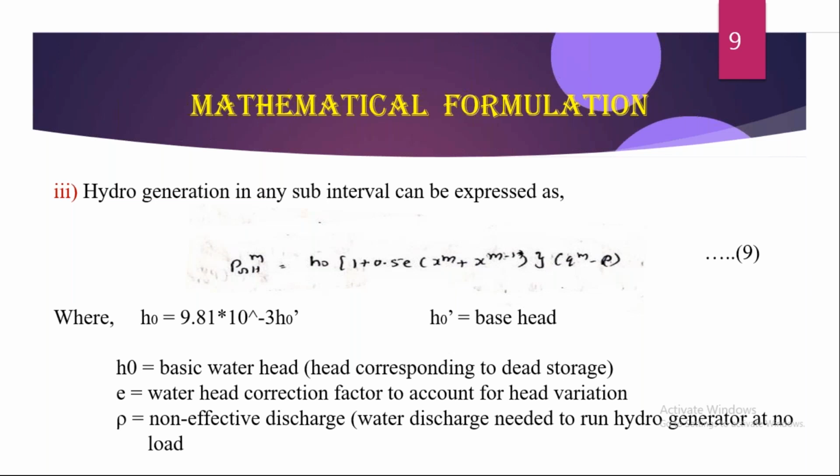Why are we using only the hydro power plant? Because the fuel we use in the hydro power plant is not constantly available. Based on the rains and floods, the water availability will vary. So based on the water availability we have to schedule, and the scheduling of a hydro power plant is not constant. But in the case of a thermal power plant, it is constant throughout the year. In a hydro power plant, the scheduling throughout the year is not constant, because the water availability is not constant. It completely depends on the weather conditions. So when scheduling power generation in the long term, the main concentration is on the hydro power plant instead of the thermal power plant.